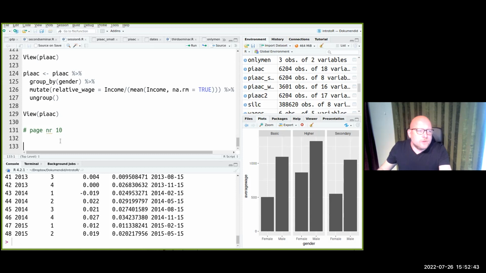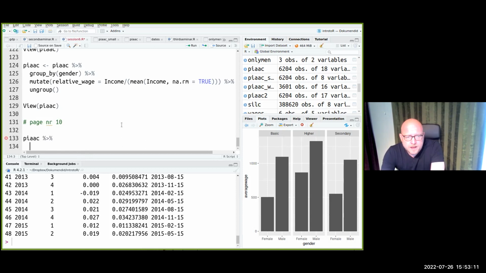So I'm going to write it. Remove everyone who does not have a health indicator from PIAC. Find the median and average. Is it this? No, it's not this. Find the average wage and numeracy score by gender and study area, for those whose age is over 30, arrange it by the numeracy score, write it to a new data object and write the data object out as a CSV file. So what I would do with this, I would start from PIAC and then I would group by study area and gender.